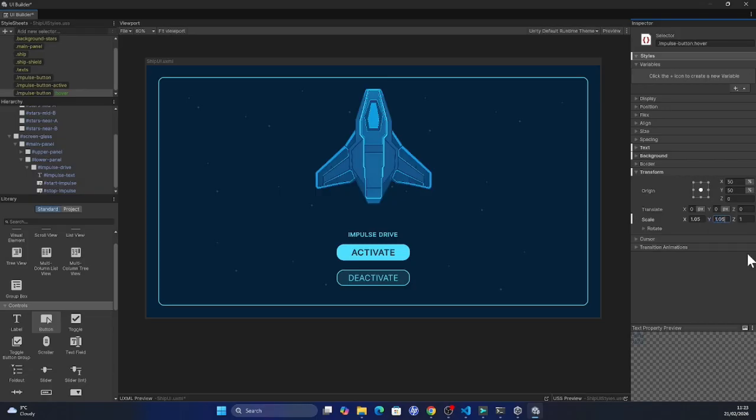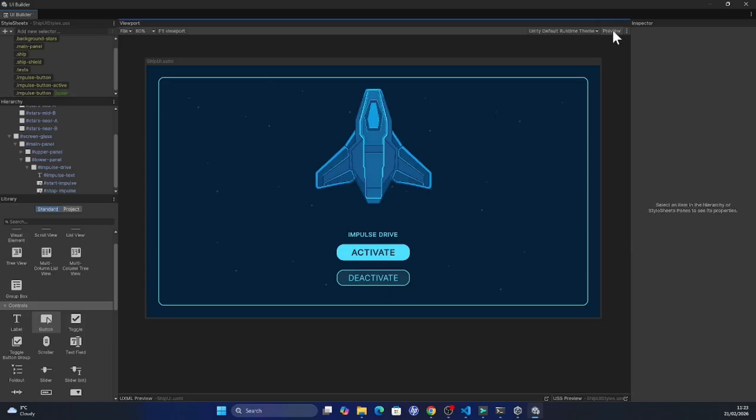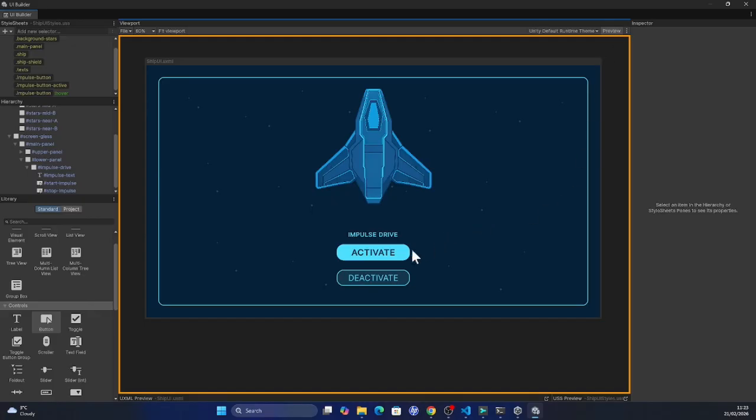As we have said, this component selector will be automatically applied whenever we hover over any control that has applied the impulse button style selector. We won't need to apply it manually. Also, we can check if this works here in UI Builder. Just press the preview button. With that, we have finished our work on layout in UI Builder. Now we can switch to C# script.